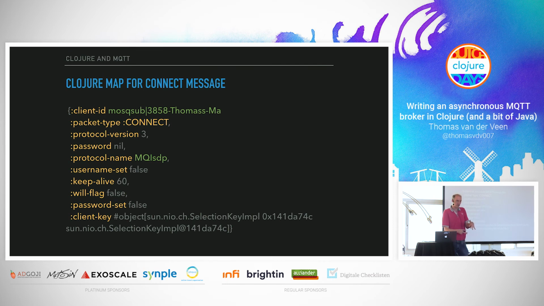And so all the low-level bitness of the protocol is implemented in Java, sending and receiving the bits. Everything that's higher level, as soon as we go off into a map, we encode all the incoming messages into Clojure maps, and then we go into Clojure land, and then we operate on them, and then we implement the higher levels of the protocol, like logging in, stuff like that, in Clojure. And that's where the value of Clojure is, because that's where the more complicated stuff is happening.